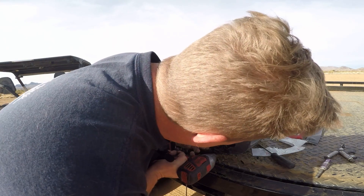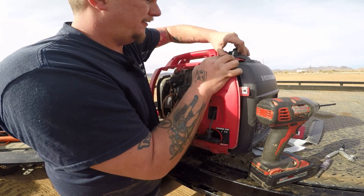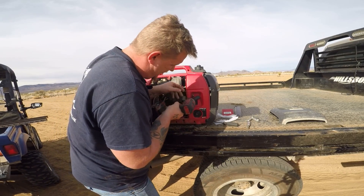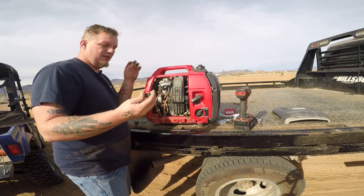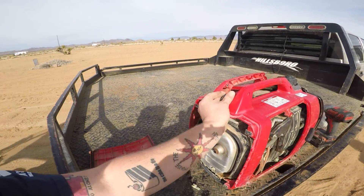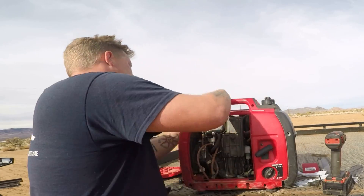We put it back together in the same order that we took it apart. Like I said, this is a super easy repair — you only need a few tools. The main problem is having to take everything apart, that's the pain. While you're here you can look at your carburetor, change your air filter, blow out your generator, whatever you want to do. No, you do not have to take the petcock off at all. If this part falls off, the sprocket side goes outwards and that goes right here on this little guy. These are just for anti-vibration, so if you don't put them back on it's not going to hurt anything, just shake a little bit heavier.